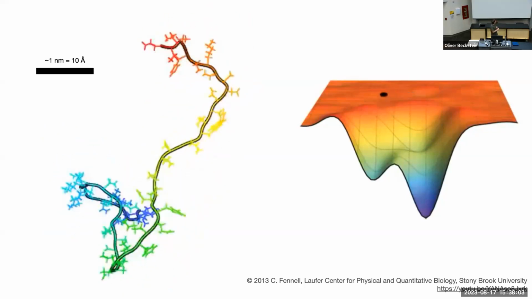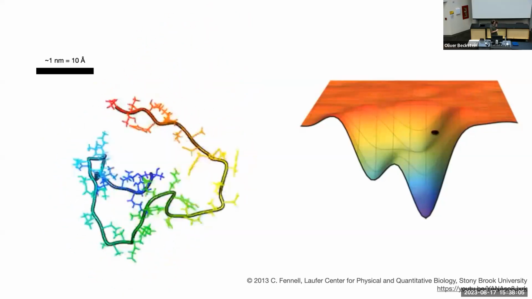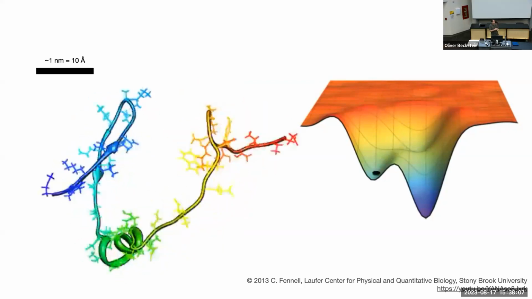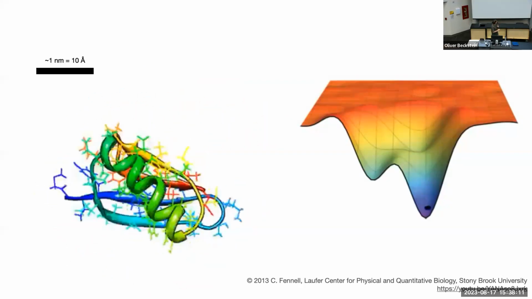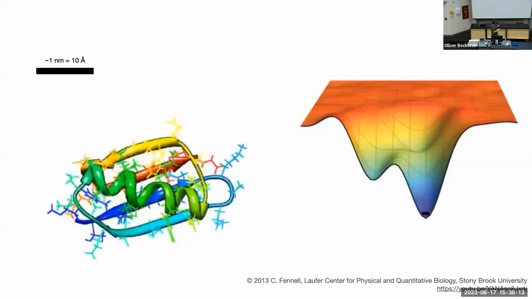And Kendall and others came up with this idea that what the sequence really encodes is a funneled energy landscape, so that over time, the protein, when it randomly moves around, explores this landscape and ends up in the stable folded conformation. And what you should see here is that what looked initially like spaghetti now has a very well-defined shape.